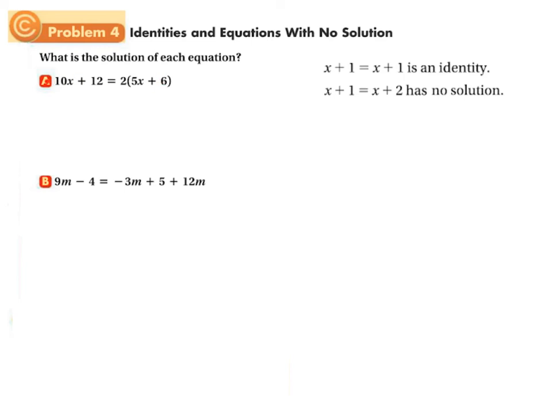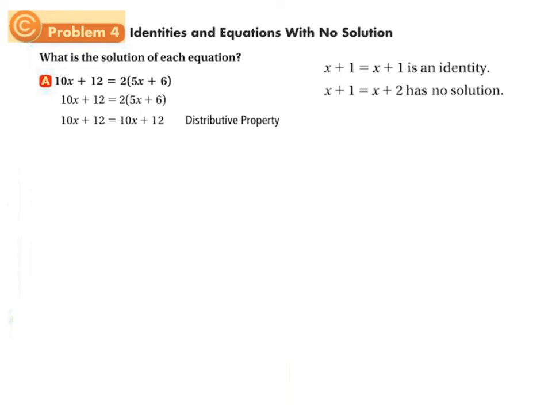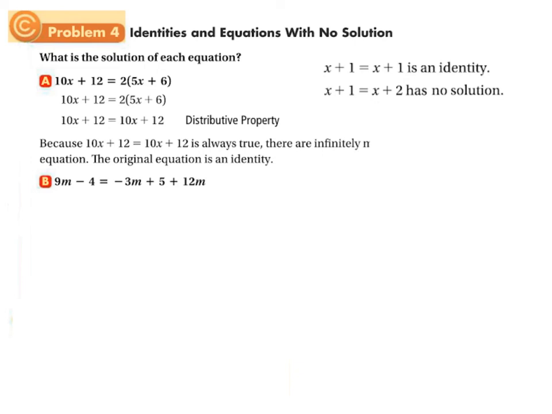Well, if we look at this, it's not apparent right at the start because we need to simplify it and see what we get. But when we do that, you see that distributing that 2 into the 5x plus 6 gives you 10x plus 12. And that is the same on both sides. It's always true. Remember, 10x is equal to 10x. So we're starting at the same place, and then we're doing the same thing to it. That's always true. So there are an infinite number of x values that would make it true. We call that an identity.